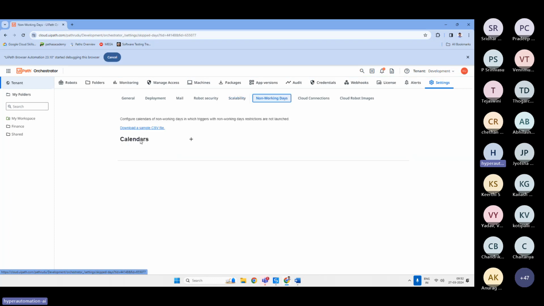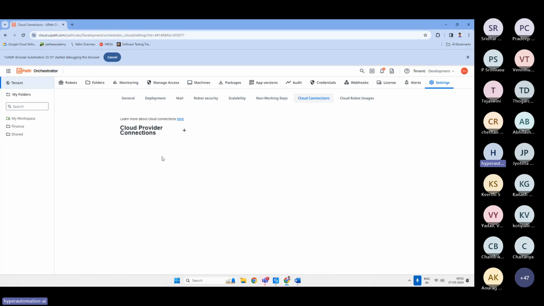And we can have a calendar defined. Let us suppose you want to schedule a process only on working days. I can just keep my working days calendar here. Whatever non-working days we have, we can just disable for that particular day. So we can simply have this calendar defined so that we will get that in the schedules. We will see what schedules are and all.